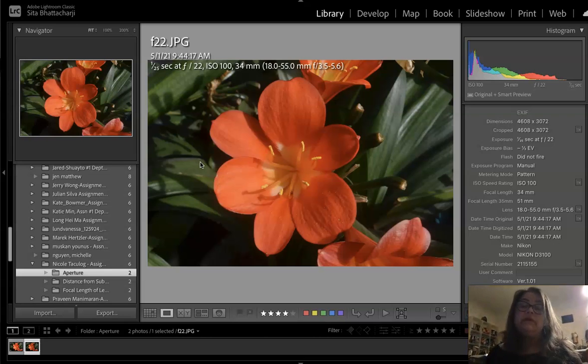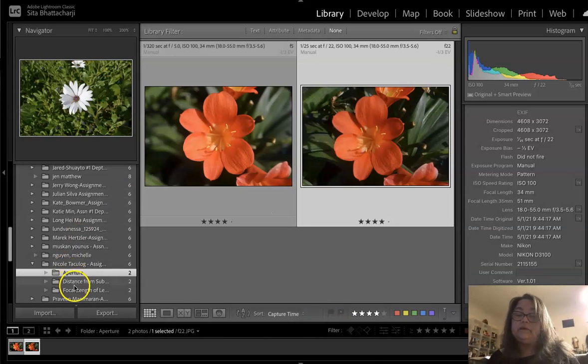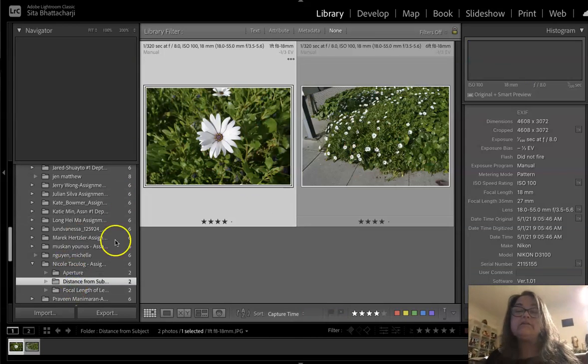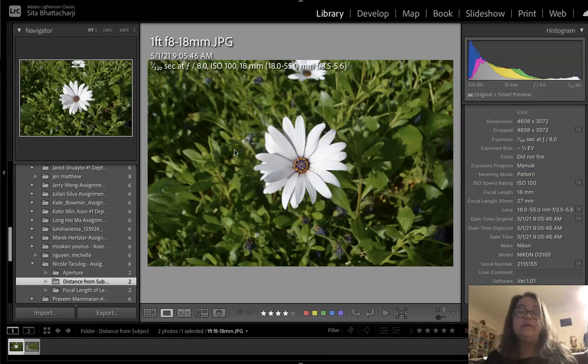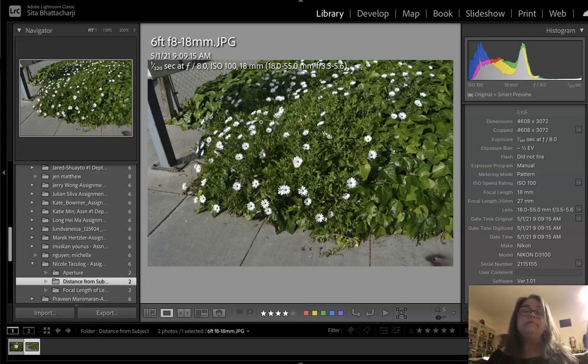The greater depth of field image shows the setting, the context of the flower. Okay, beautiful. And distance from subject. This one obviously closer at f8, and the background falling out of focus. A nice subtle kind of gradient of focus, and great depth of field here back at about 6 feet. It says here from the flowers.